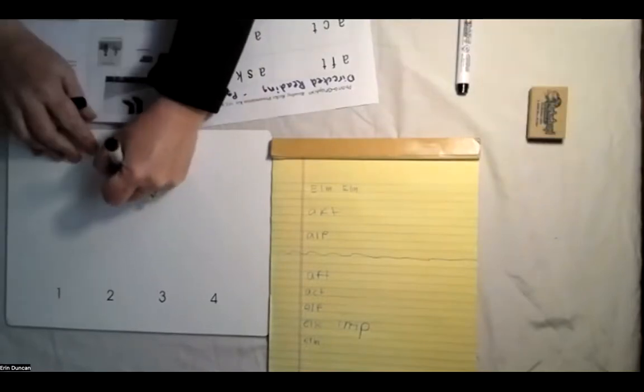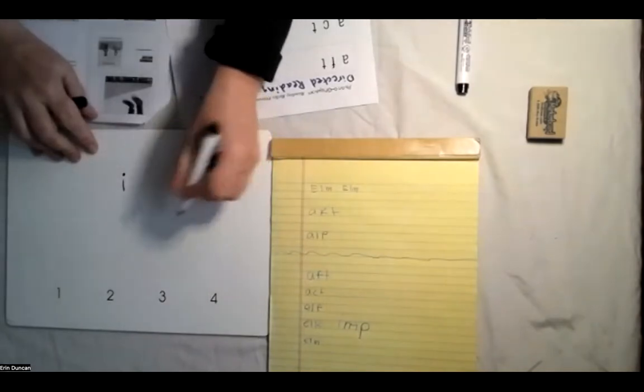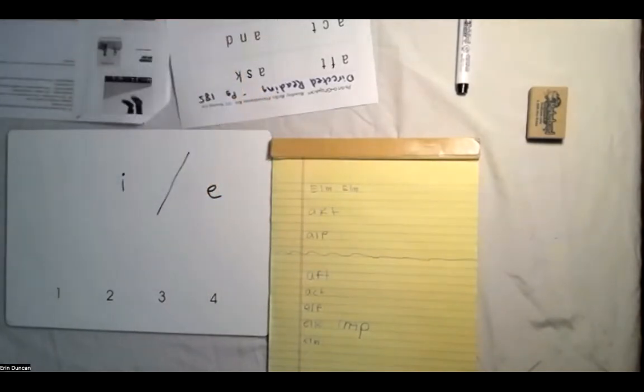But you might also use that same sort of idea for the students who are consistently having troubles with I versus E, for example. You could ask them to point to the one they hear first, get it right so that they're always writing the correct one first.